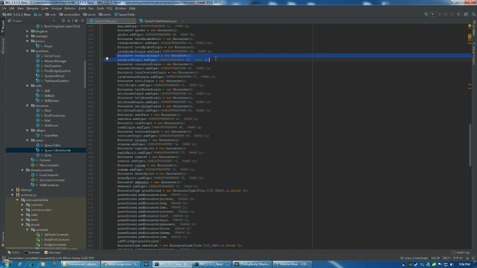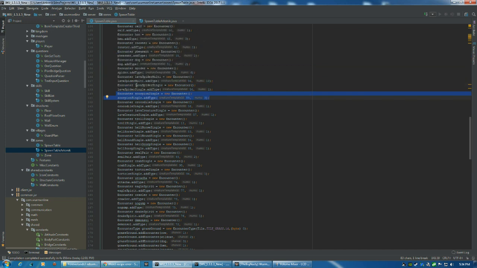Sometimes when you've seen some mobs spawn in 4, some spawn in 3, some spawn in 1, some spawn in 2, that's where that number comes in. Like for example, lava spider multiple. As you can see, we have 2 of these, 2 of these same encounters spawning the same lava spider. If this one hits, it's going to spawn 10. If this one hits, it'll spawn a single lava spider. And basically, that's what those numbers represent: your creature ID, and then how many mobs you want to pop whenever it spawns that encounter.